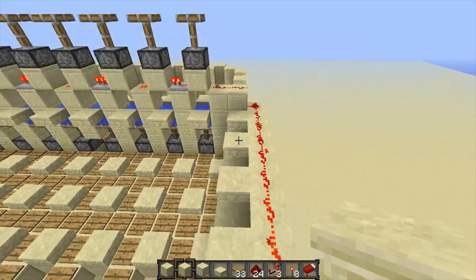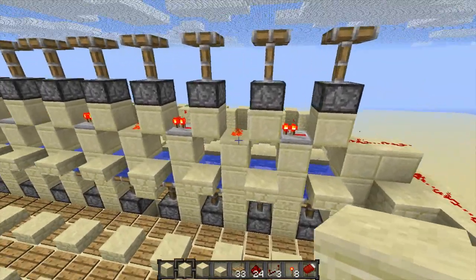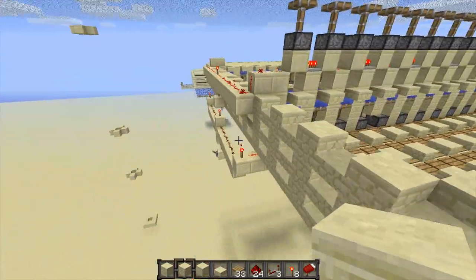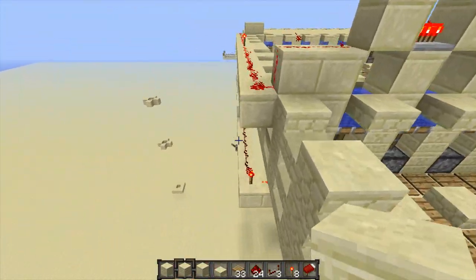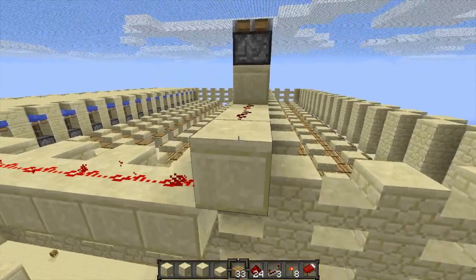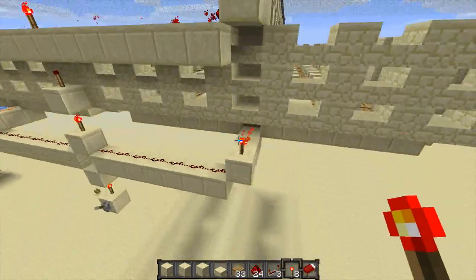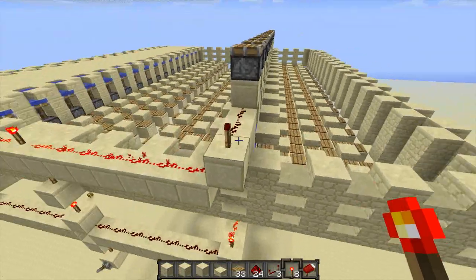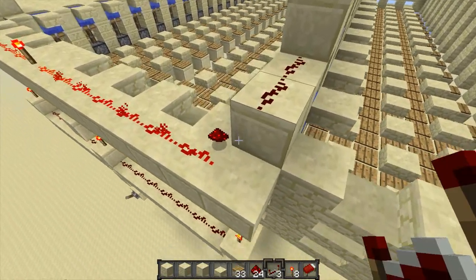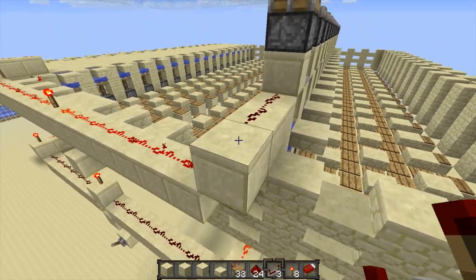So let's show you the wiring. Here's the wiring. It just repeats underneath. As you can see, it's pretty simple. Only difference is on the bottom, I have it like this. So yeah, that's the only difference. Yeah, I'll keep it like this for symmetry.